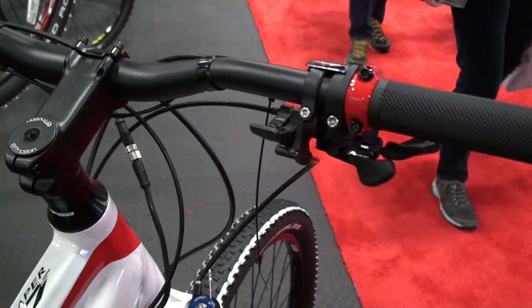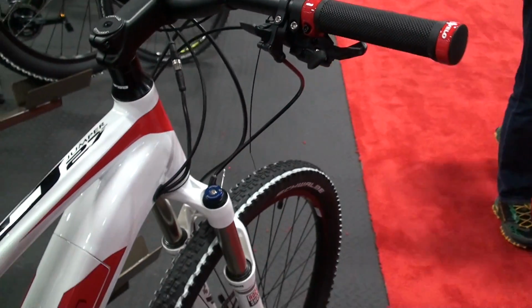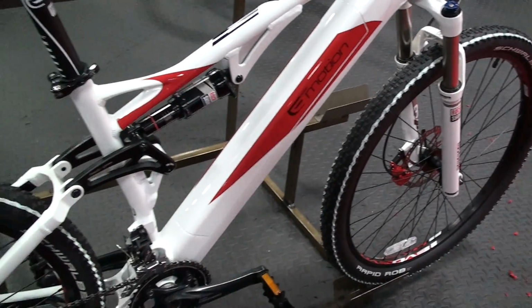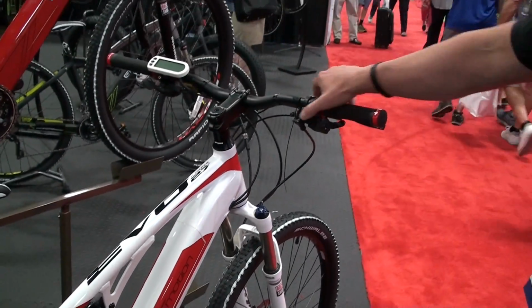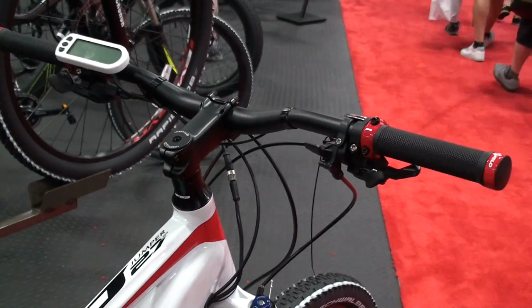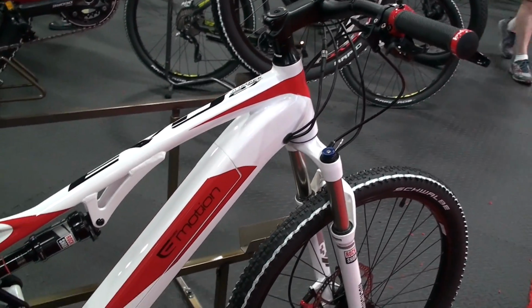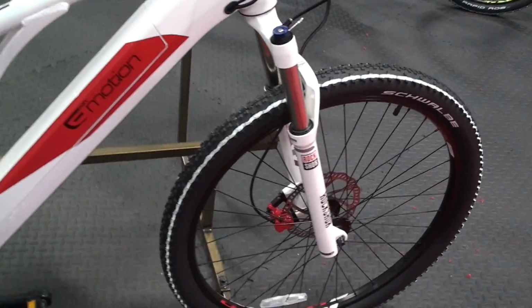Our new displays make it so that you can actually switch it from either miles per hour or kilometers per hour on the fly. It's awesome. You've also got the quick little lockout on the fly, just one press of a button, and you can make this great for the flats or let it ride when you're hitting those tree roots and rocks.